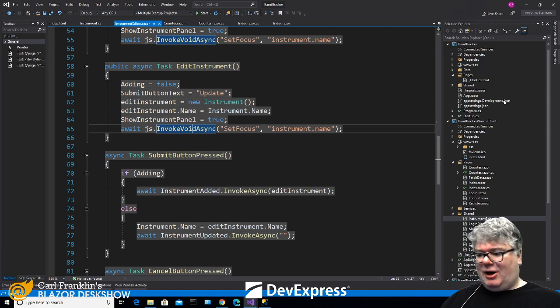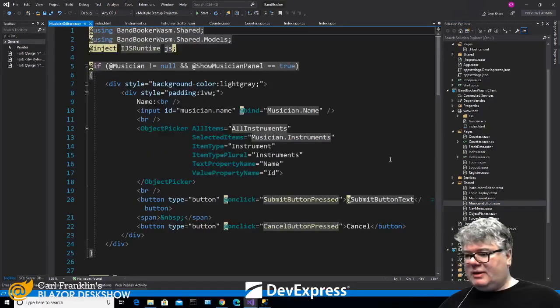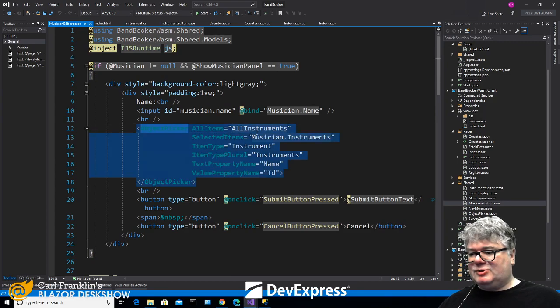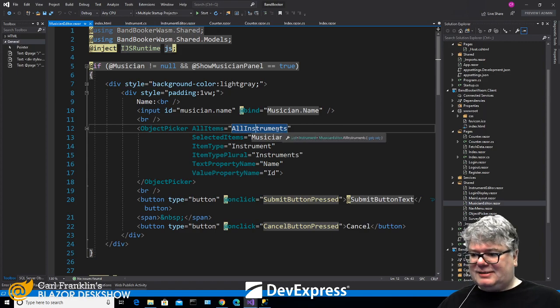So let's talk about the musician editor, which looks pretty much the same, except we have this object picker. And this is where all instruments comes into play. Object picker is our generic component. All items is shown on the left. That's all instruments. On the right, selected instruments, the musician's instruments.